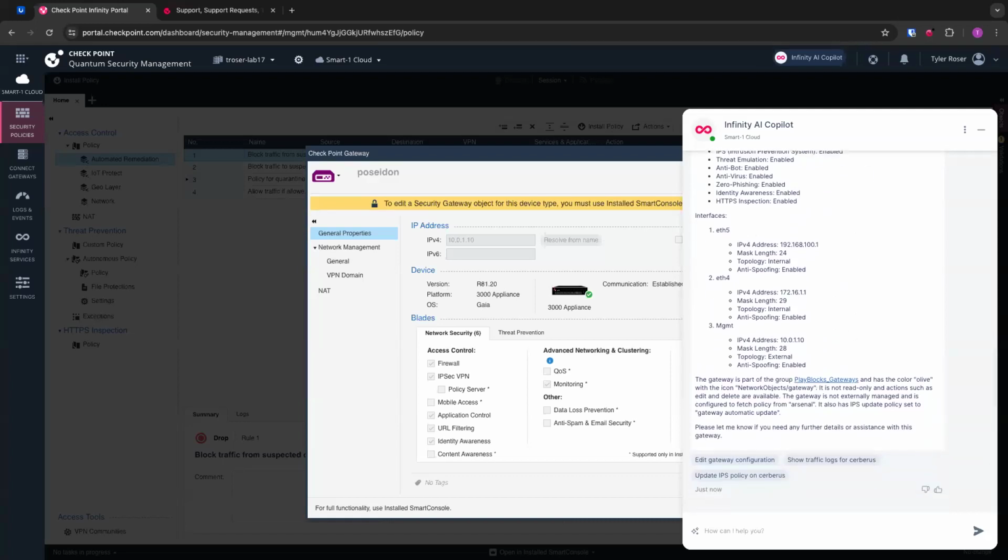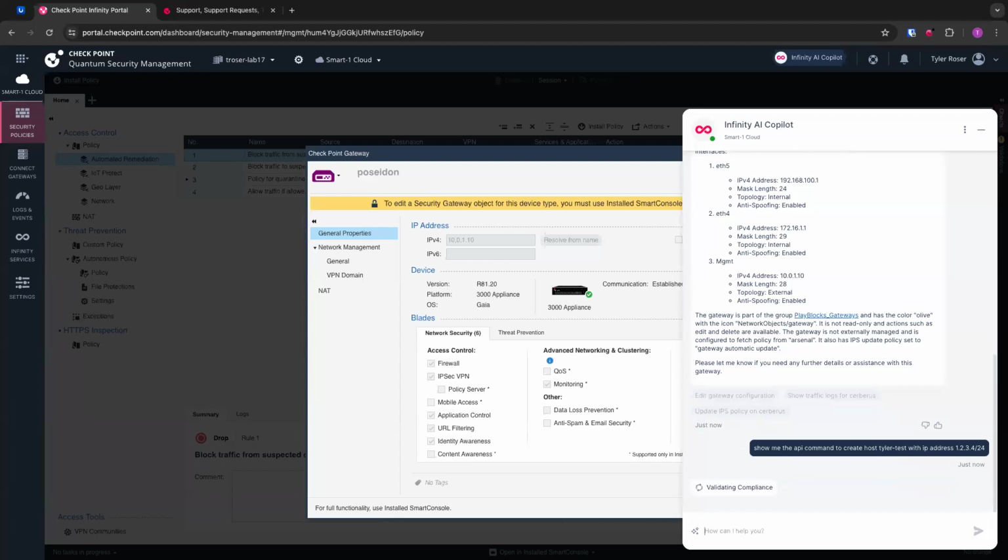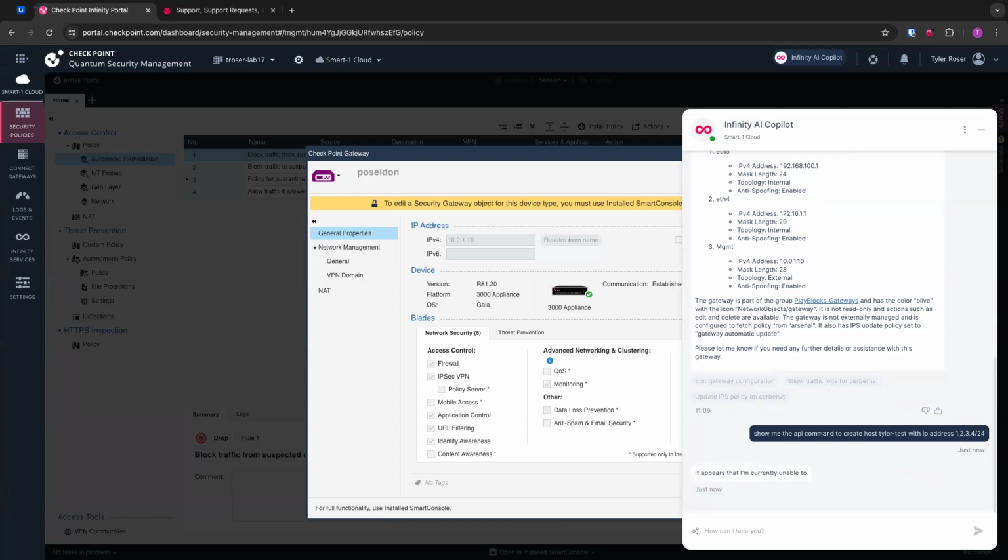One of the next things I'm going to jump into is how Copilot can actually help to teach you as well. So if we sit back and say, I want to start learning more about Checkpoint's API, if it's something I haven't played with before, show me the command to create this host with this IP address. As JP had mentioned, Copilot has access to all of our admin guides, our SKs, CheckMates, as well as Checkpoint Research. So it's going to be able to review all of these guides.